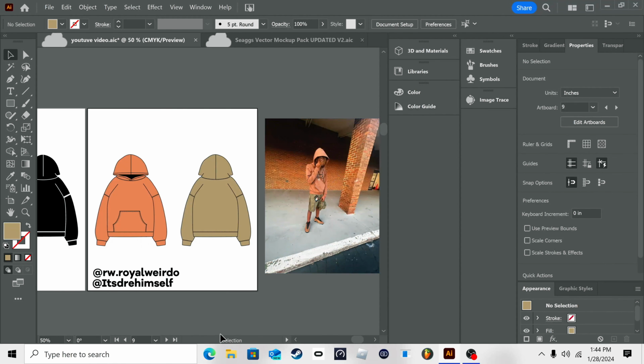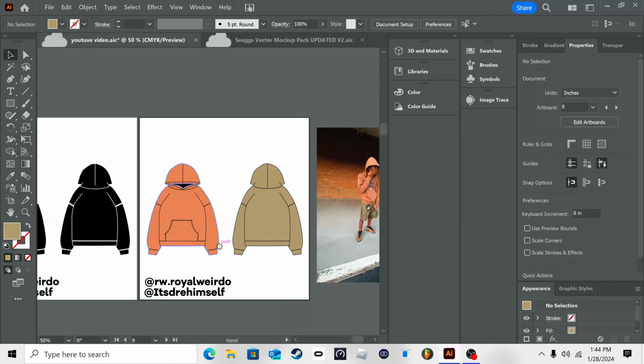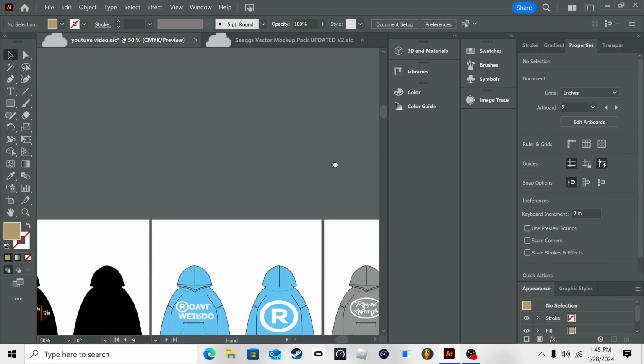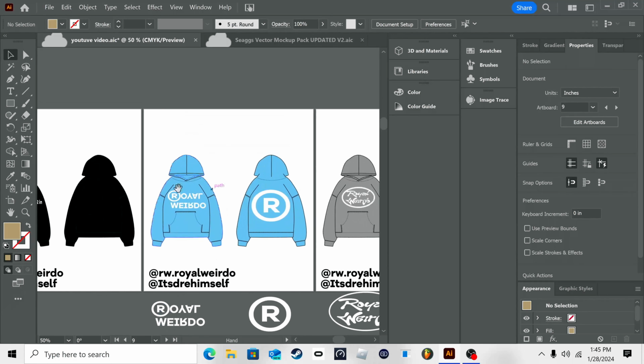You can take any image or any type of graphic that you see, and you can just take the color straight from the picture with the eyedropper tool, and you can use it for your mock-ups as much as you would like, and I don't really see the problem with that.